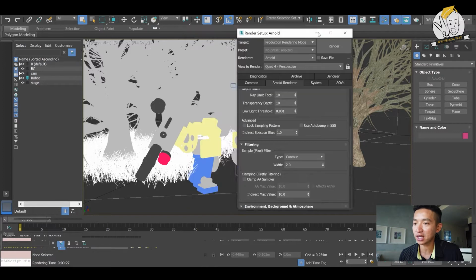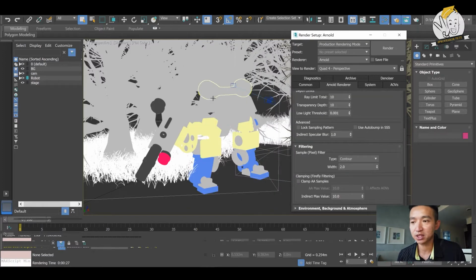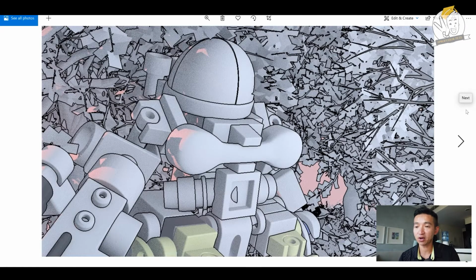So now when I render this out, this is what it looks like. You can see I've already applied the Toon shader. The Toon shader looks kind of gray, and I did not apply it to the legs here. So you can see that the diffuse, the color that's attached to that shader, is still showing the color. But when you apply the Toon shader, it will look gray like this.